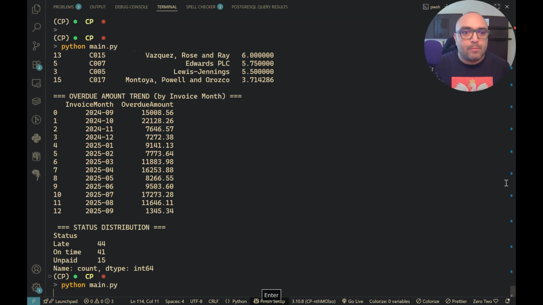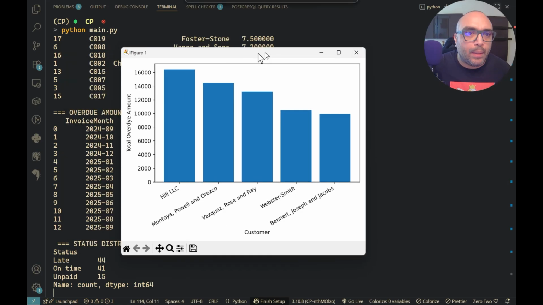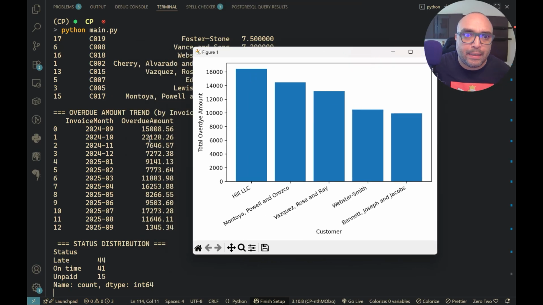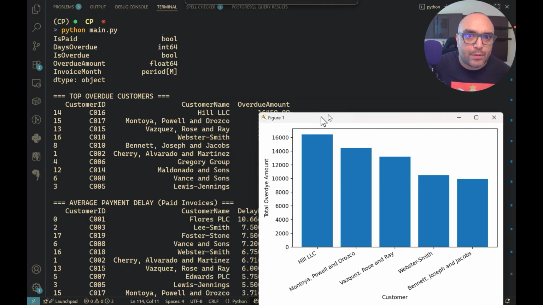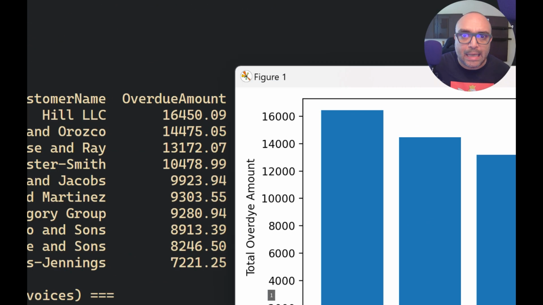So let's just run it and see what will happen. We have here on the X-axis customer, total overdue amount. Okay, so that's per amount, and that's per customer. And that's consistent with the data that we have here, because that is the first customer with 16,450, which exactly matches.